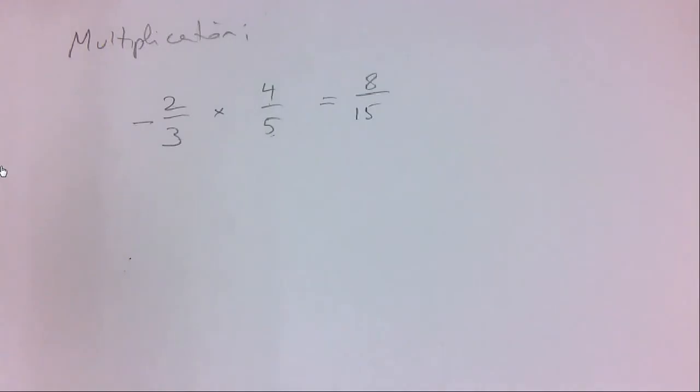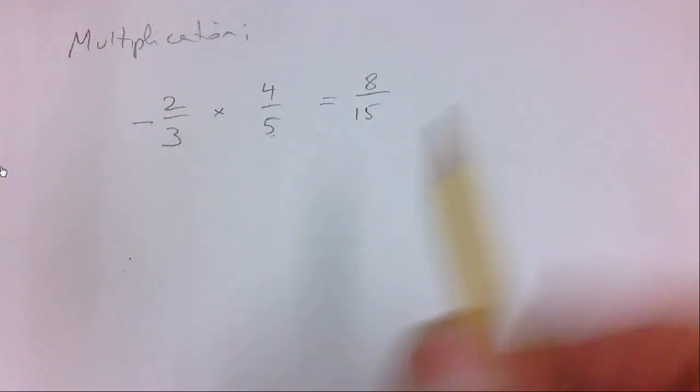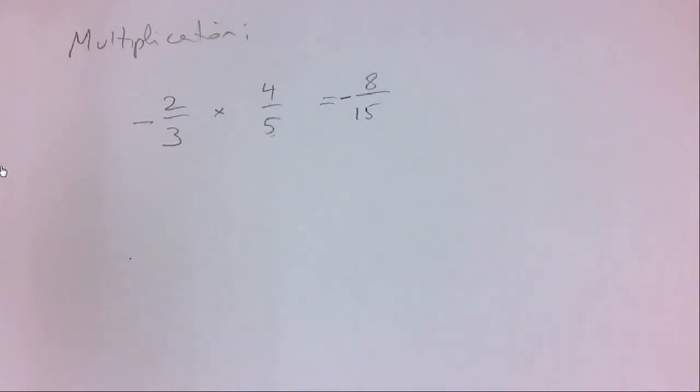If one of them is negative, so let's say the first one is negative two-thirds, you ignore the negative, work with the number part, and then evaluate your answer. You have negative times positive, then the final answer is negative. So deal with the sign later, because the sign has nothing to do with the quantity. If both were negative, your final answer would be positive. You'd work with the numbers, and then deal with the sign at the end.